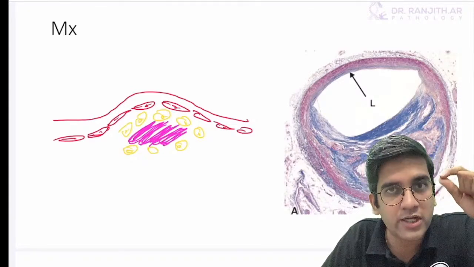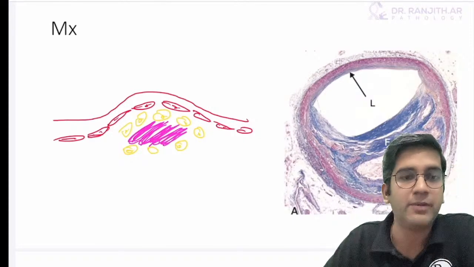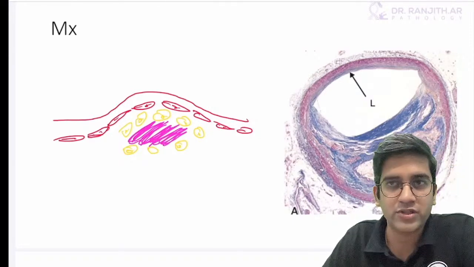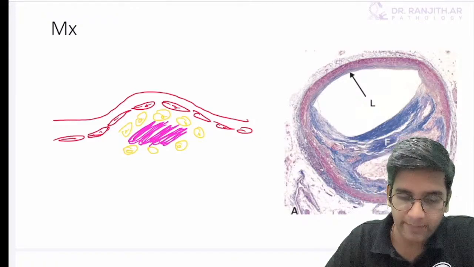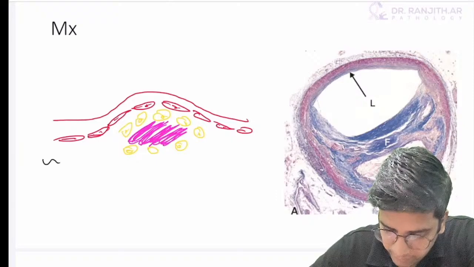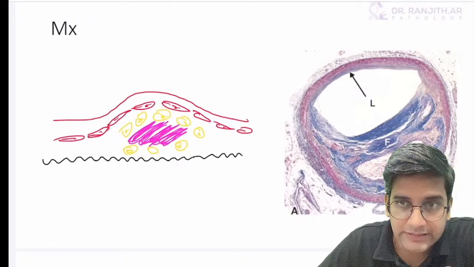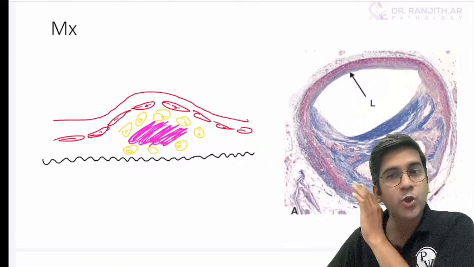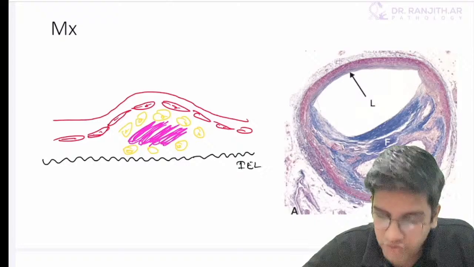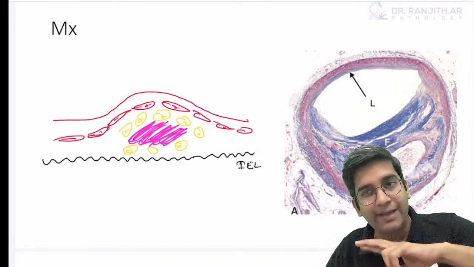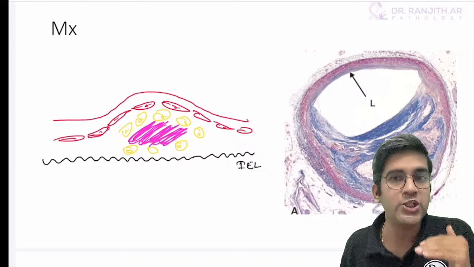In the initial introduction or the definition, I said atherosclerosis is a damage to blood vessel or a damage to intima. What do you think is atherosclerosis? Blood vessel damage or an intimal damage? It's undoubtedly an intimal damage, right? Which means the most important thing for me is this layer. Can anyone tell me what this layer is? The lowermost layer is internal elastic lamina, IEL. So everything in an atherosclerosis happens above the internal elastic lamina, which means it's intima, right? The location is very, very important.